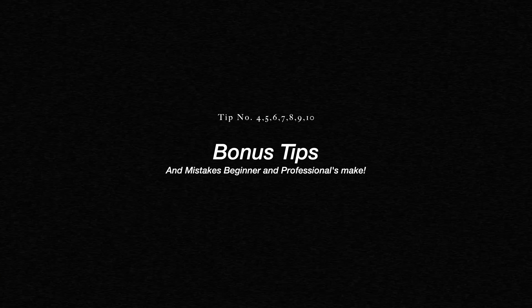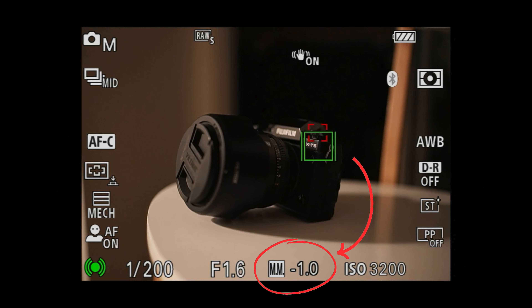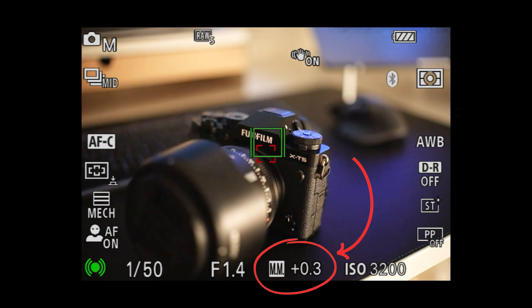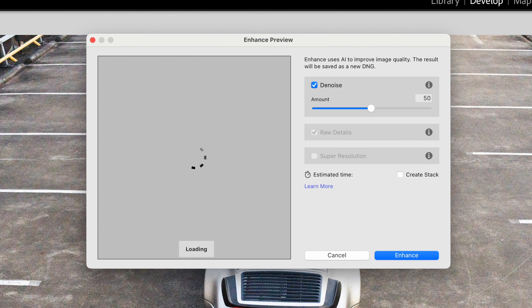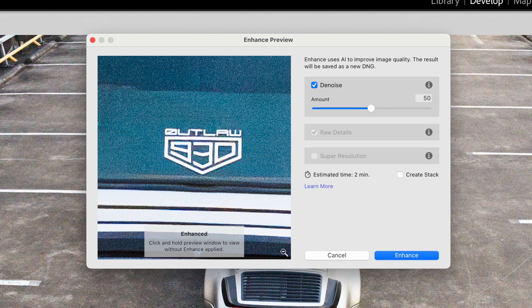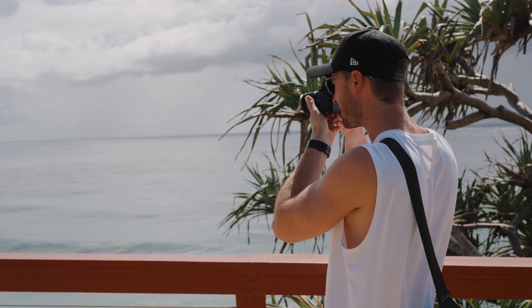I want to give you a quick speed round of bonus tips to avoid mistakes that I see beginner and professional photographers making. Firstly, completely disregard your light meter as it can fluctuate showing the image under or overexposed depending on the scene — it's best to judge your exposure using your eye with the live view from the LCD or viewfinder. Don't rely on fixing it in post; Lightroom's AI noise reduction is pretty good but you still lose sharpness and colour depth, so think of it as a backup or quick fix if you make a mistake. Use your viewfinder for a third point of contact — this will make your camera a lot more stable when hitting the shutter button at lower shutter speeds.